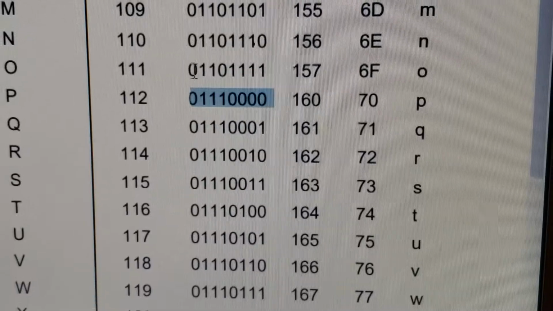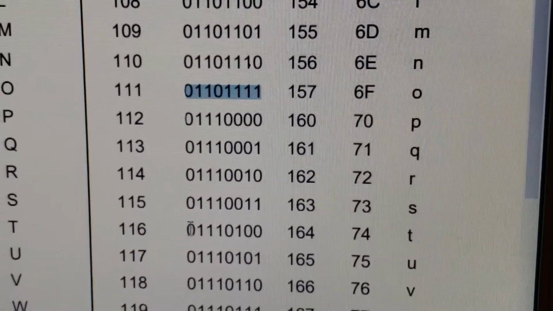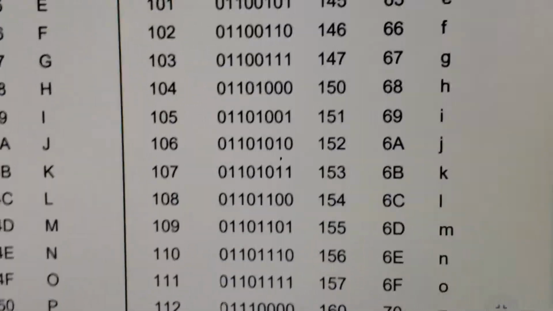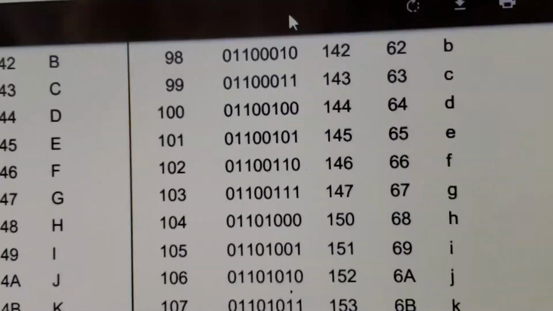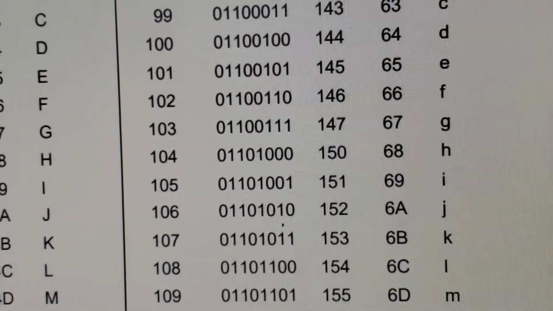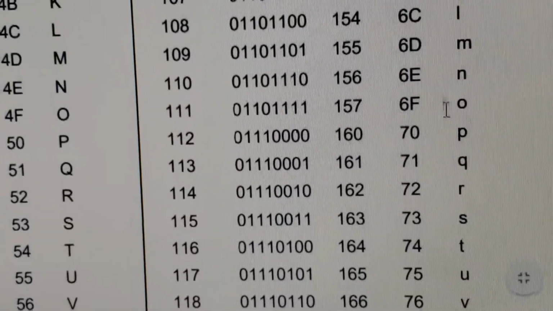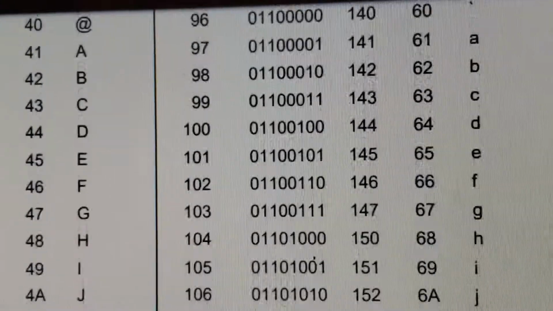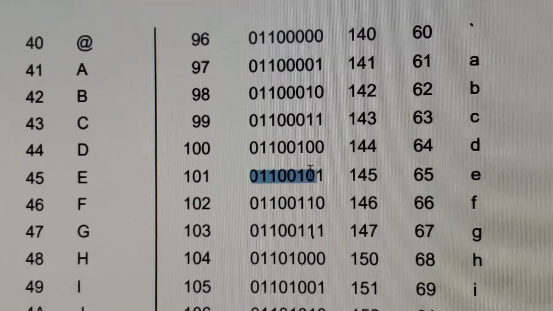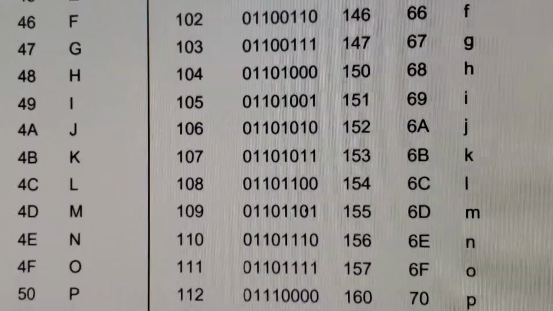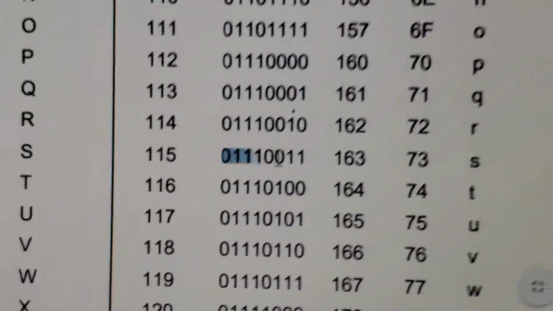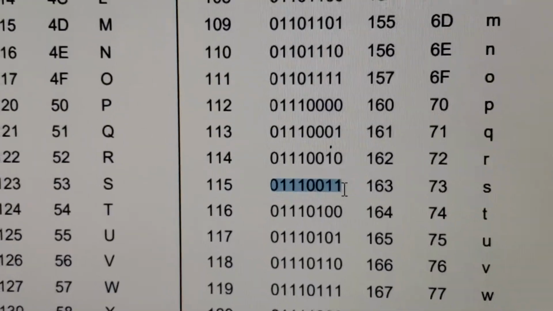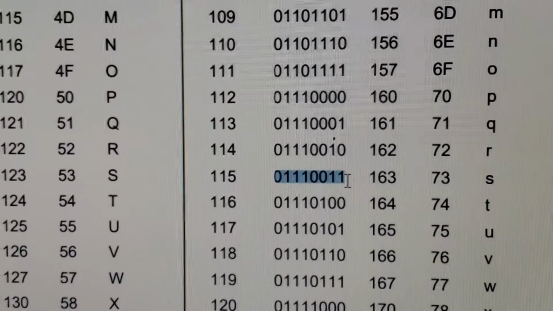Here's P, there is O, there is T, here is A. Then T again, then back to O, then E, and then S. All of those binary codes will be used for each one of those characters. And that basically takes it back to cryptography.